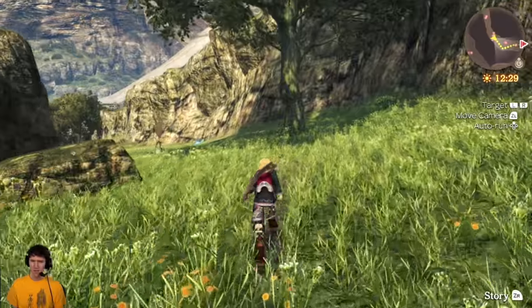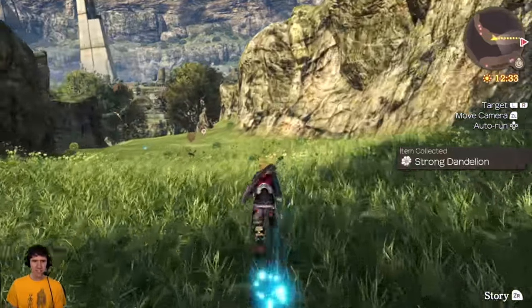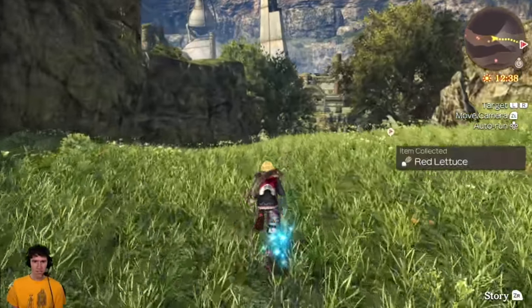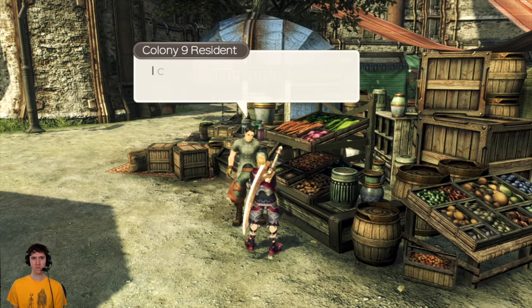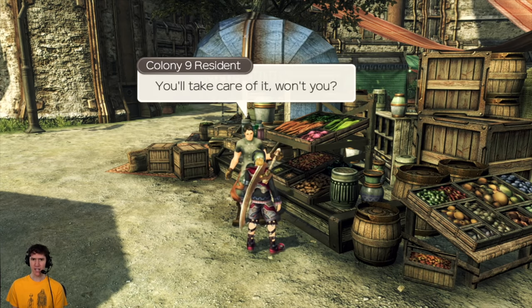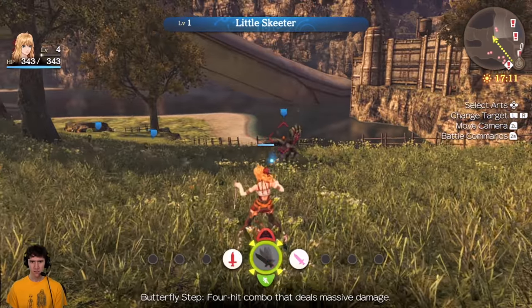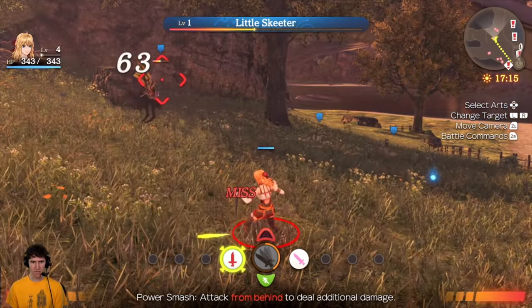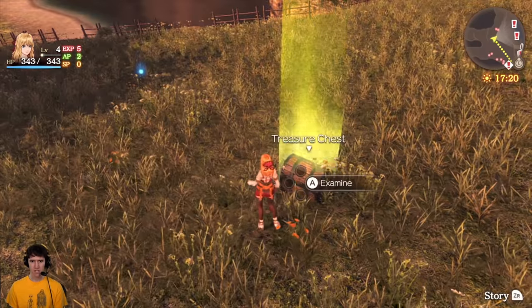It's more like a quest-collecting game — you wander around and collect hundreds of quests, and sometimes you collect a quest and you've already completed it. I played a hundred minutes of Xenoblade and collected so many quests in that time. I made a point to play past the point I had played with Emil all those years ago, and I basically played through the first chapter of the game, which was about ninety minutes or so.